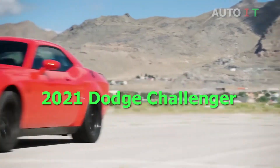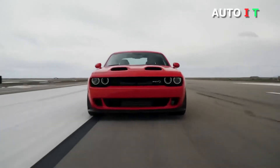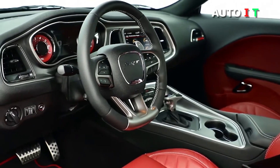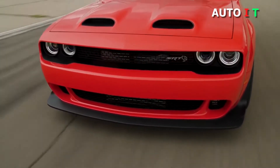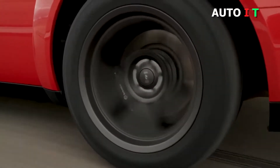2021 Dodge Challenger. The charismatic Dodge Challenger still turns heads thanks to its classic design that has remained untouched for years. Couple that with some of the most powerful engines available, and it's easy to see why the Challenger remains a favorite of performance enthusiasts from all walks of life. The Challenger comes in multiple trims with widebody and Hellcat variants that allow buyers to turn the figurative volume up to 11.